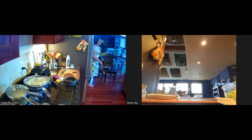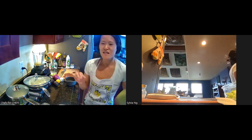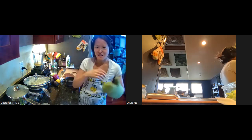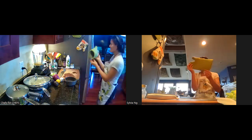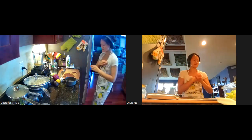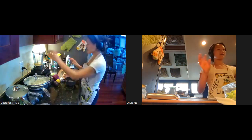And it smells delicious. I don't know if you ever toast your nuts in the oven, but they just release those essential oils and they smell up the whole kitchen. It just got this really great smell to it. Let's see how we're doing here.